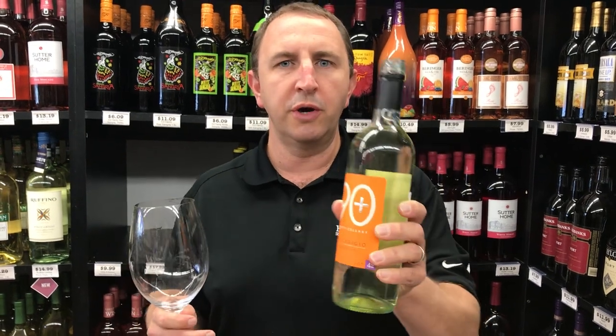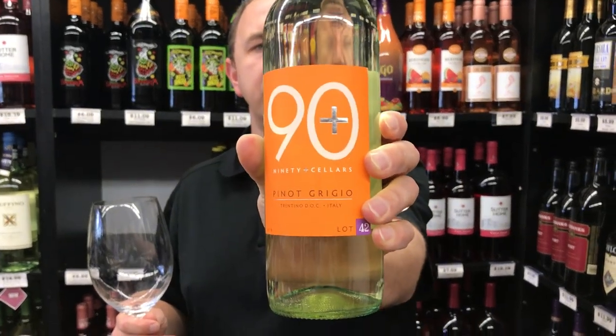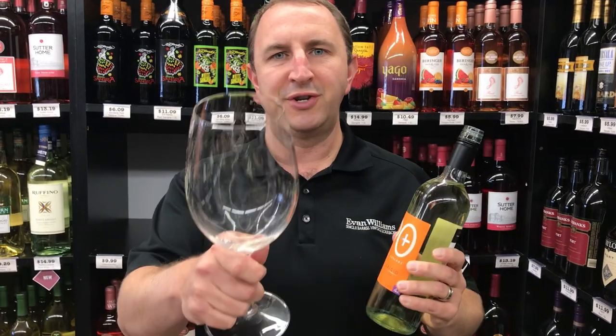Some pears, a little bit of green apple, and a touch of sweetness, but not sweet by any means, and then a really nice acidity that kind of cleans your palate off near the end of the sip. Very clean, easy drinking Pinot Grigio from 90-plus Cellars in One Minute of Wine. Cheers!